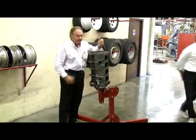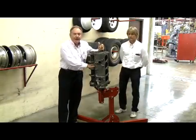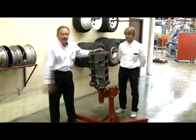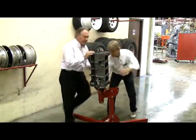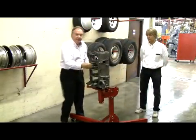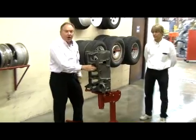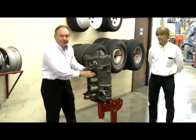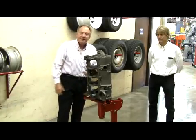You can lube up your camshaft. You don't have to worry about the cam gear scarring any of the cam bearings as it passes down through them. The other benefit to putting an engine together this way, and I think if we pull this pin it'll help a little bit, you can turn this any way you need to actually drive the pistons in and hold the connecting rod with your hand so that it doesn't scar or mar up any of the crank journals as you're putting it together. And you've got a good visual on the rings as it's passing into the cylinder out of the ring compressor.